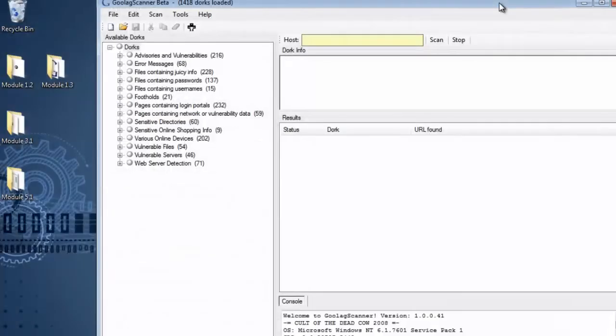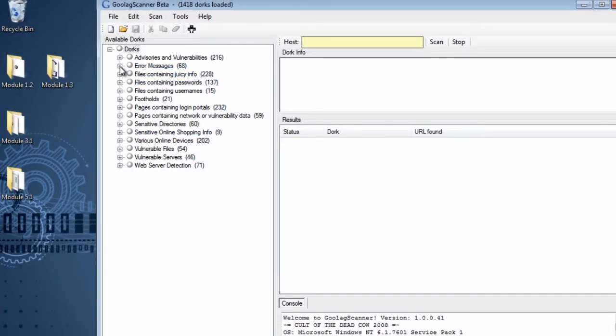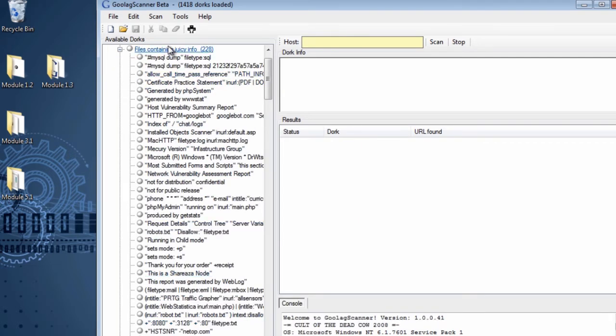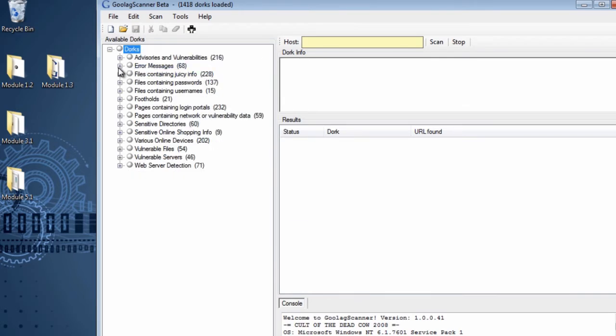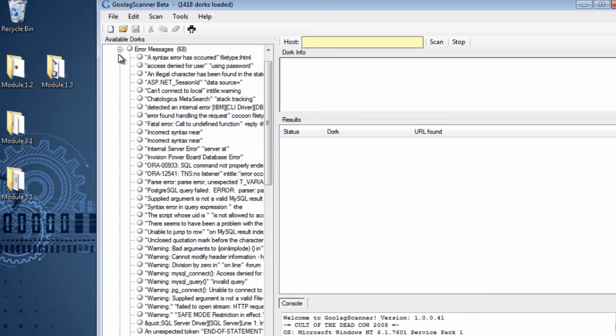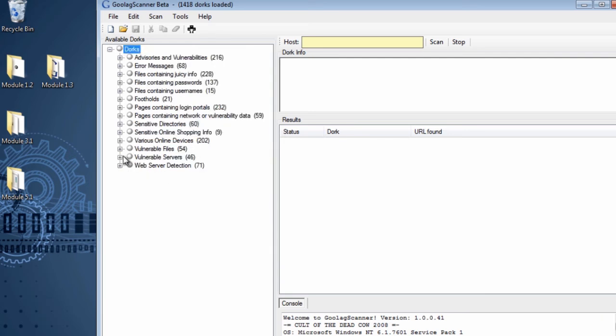The crawling methods I've shown you are manual. They can be automated though, for example by using a tool like Gulag Scanner. The application contains a simple set of Google queries that fall into several categories. There are, for example, files containing juicy info like passwords, logins and the like, or software error messages that display sensitive information on a system. Another category includes files containing usernames. Clicking on Open in the browser will cause a search engine with selected file types to be displayed.